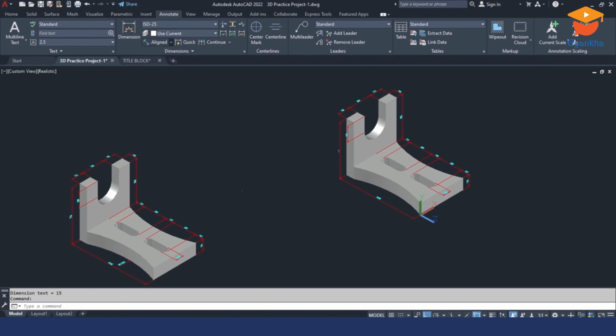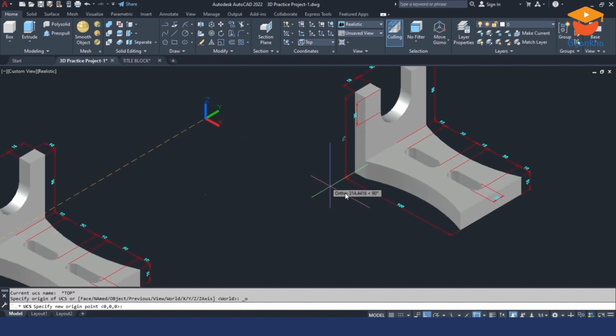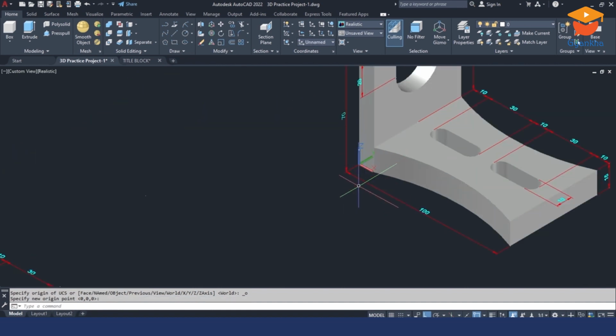Now we need to make this radius in the top plane. Here it is in the right plane, so we need to change that to the top plane. So I go to the top. Now you can see X and Y are in top. Select this one and place it somewhere else here, that is better.